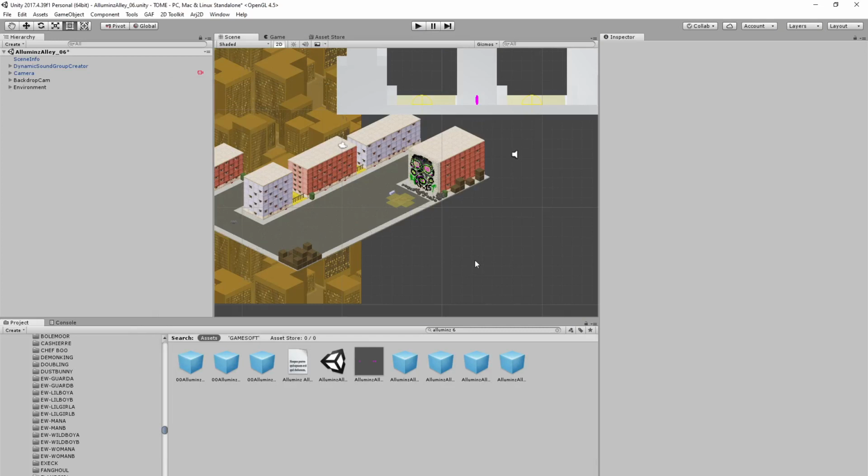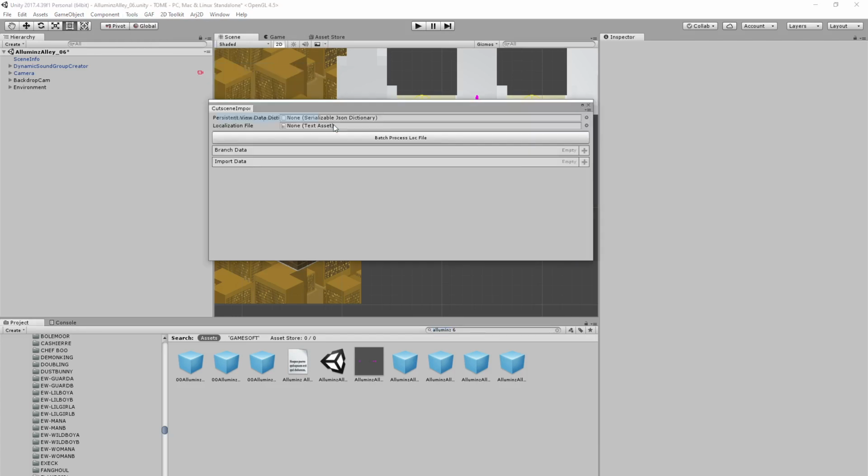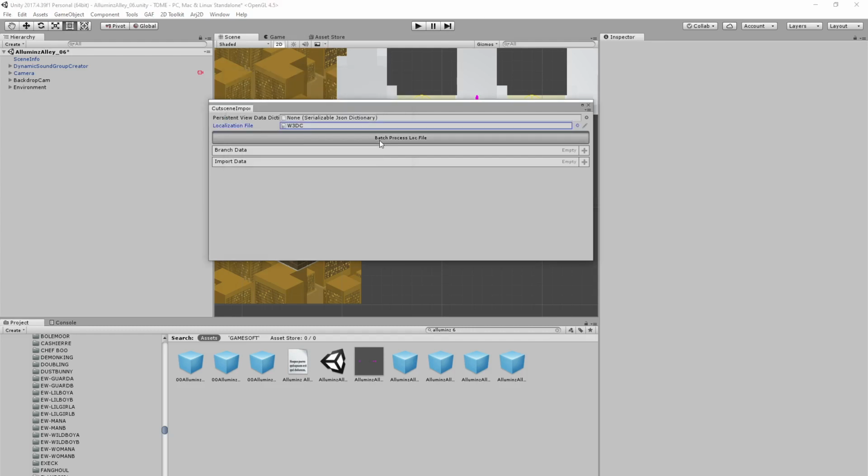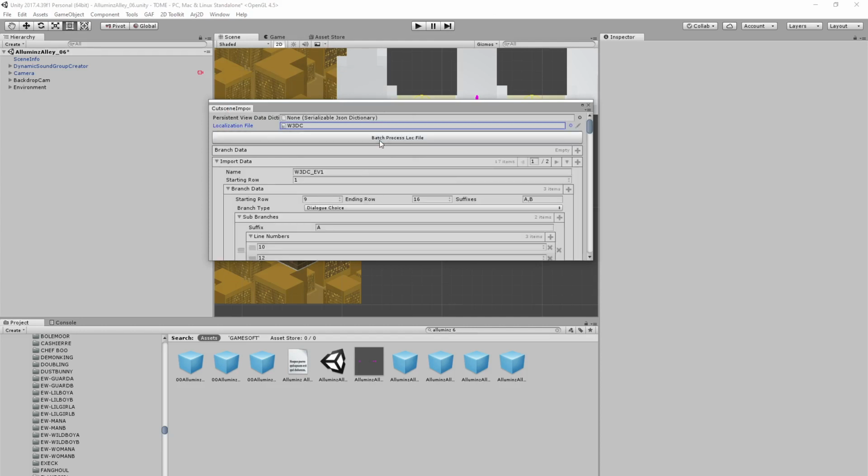Here we are in Unity. This is the area in the Illumin's Alley stage where the confrontation with Featurin is going to take place. What I did was take the spreadsheet file for the week 3 day C cutscenes, where I put in the codes for his files, and export it as a certain file type. Then we use this cutscene importer that Michael Prinke designed for us quite some time ago. So now I'm going to find the file for it. I'm going to do this, and this will update all of the cutscene files for that particular day. So I'll just batch process the localization file.